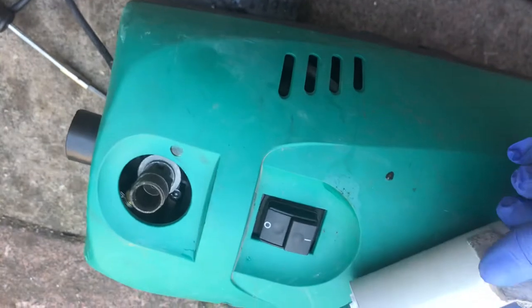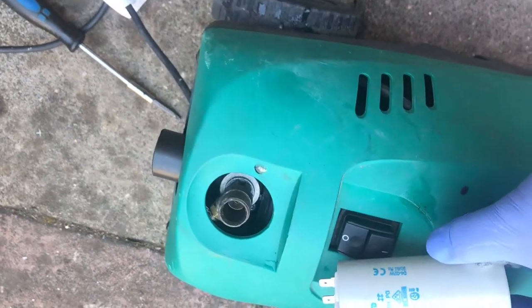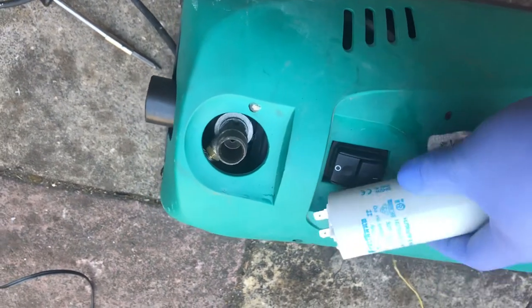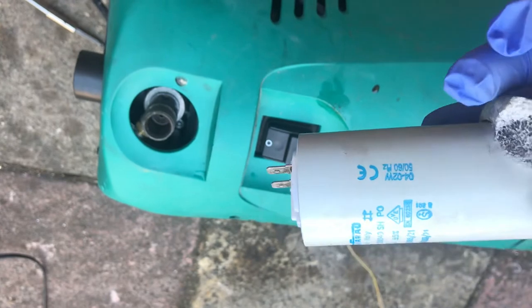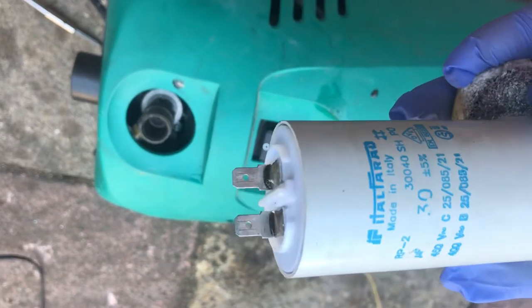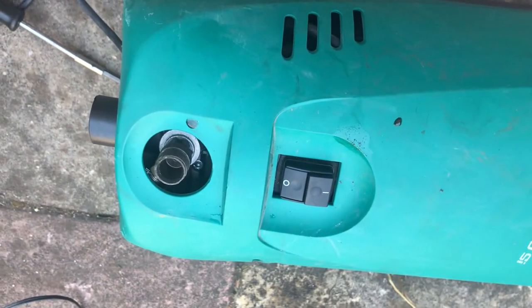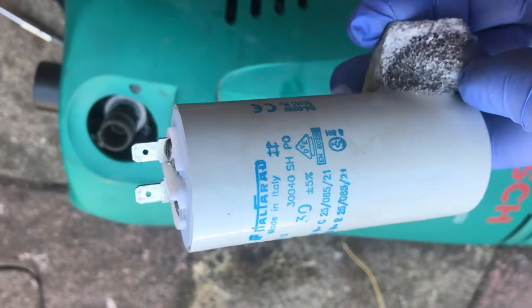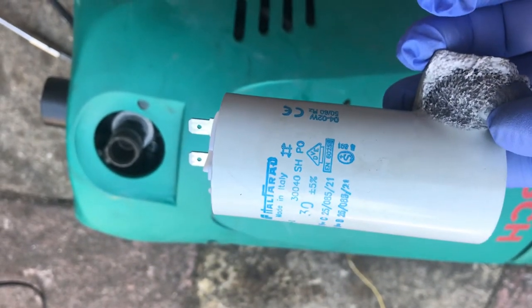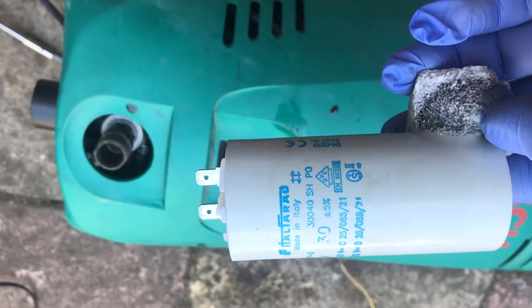So that's it. That's the problem, the capacitor. So if your jet washer is not running and only humming, this is the problem. The starting capacitor. This one is a heavy duty motor and pump, and this is the only problem, the capacitor. I will make another video when I connect this to the water line.